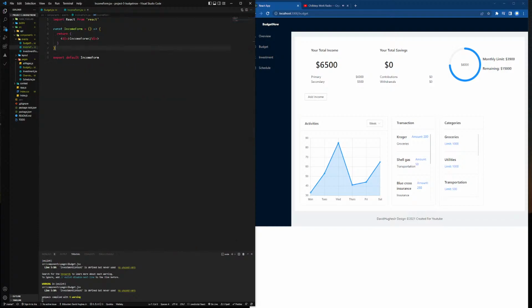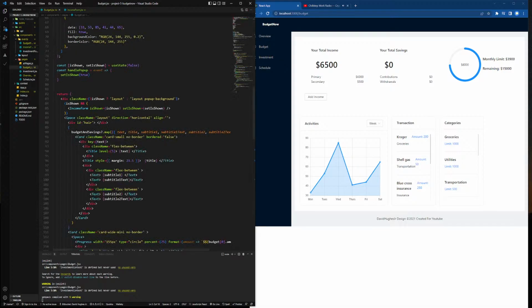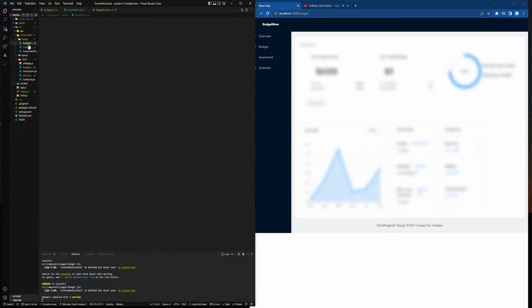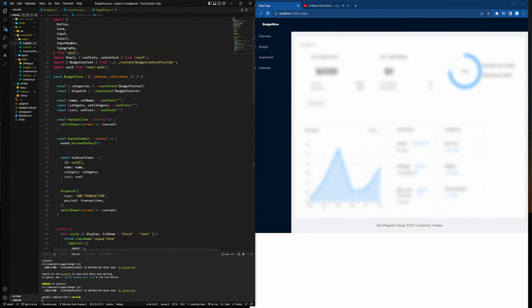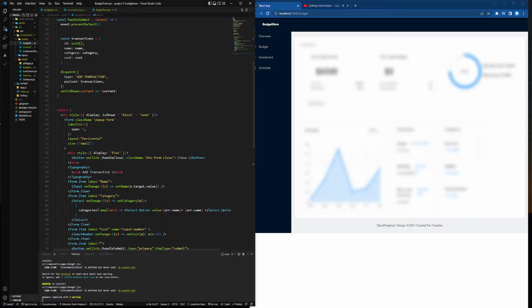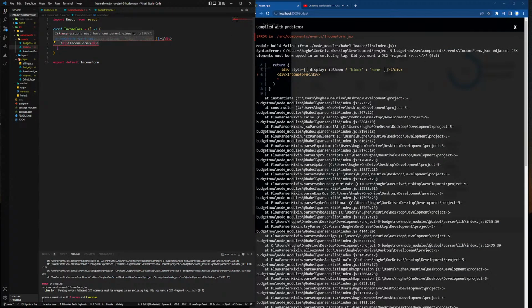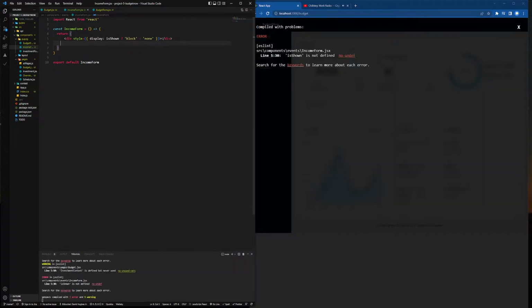All right, so let's go to income form. What we're gonna do is if I hit this, income form should show up somewhere on here, right? Oh, I know why. If I go to budget form, you need a certain class in order for this to actually show up, right? So right here, this div style display is shown block. If not, you want it to be none. So this is the most important key of the entirety of this app.